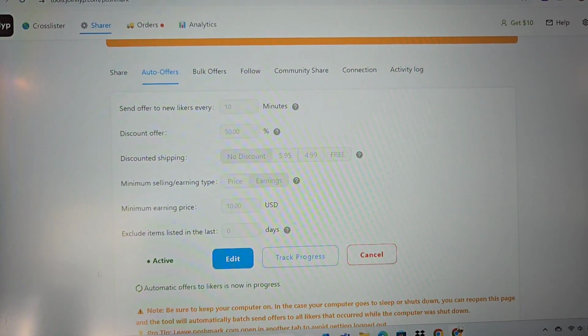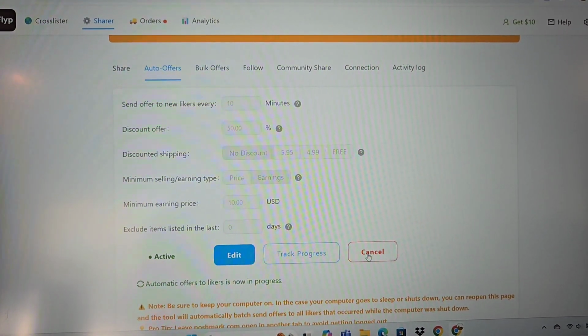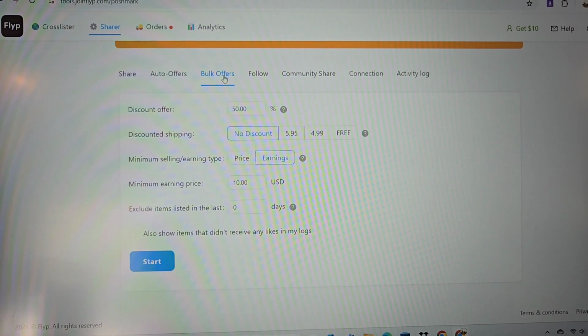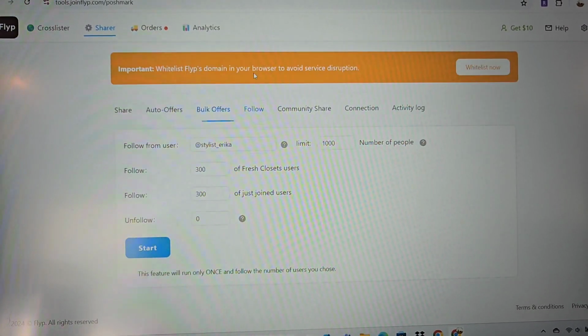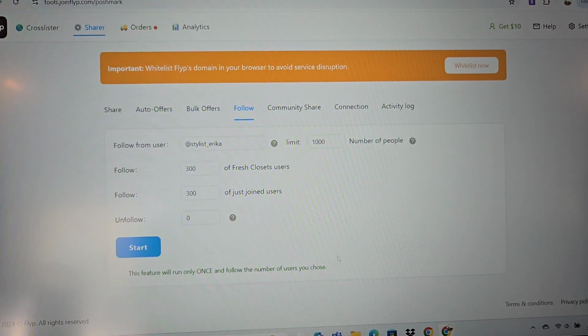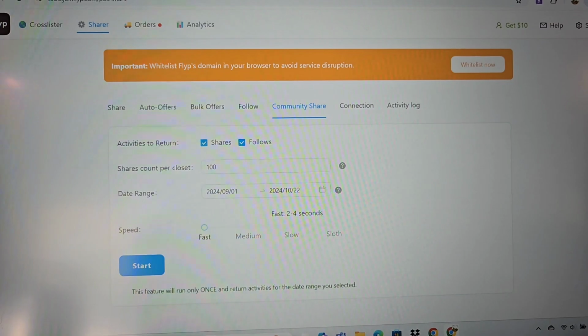So you decide if you want to share things from people's closets, how many you want to share. Everything here, you decide. So yeah, I think I just shut that thing off. I think I had that on. I didn't realize it, but I didn't want that anymore. But yeah, so that is basically what's going on here.